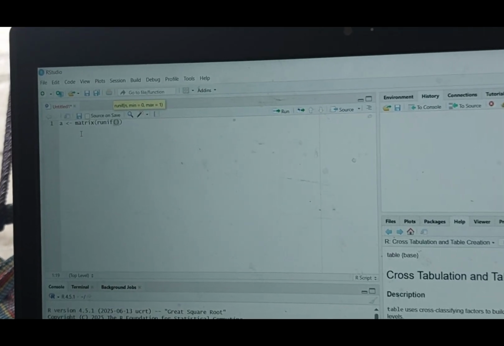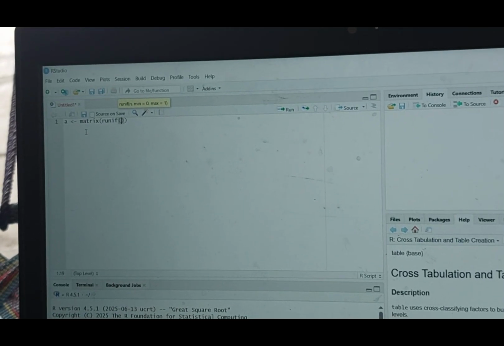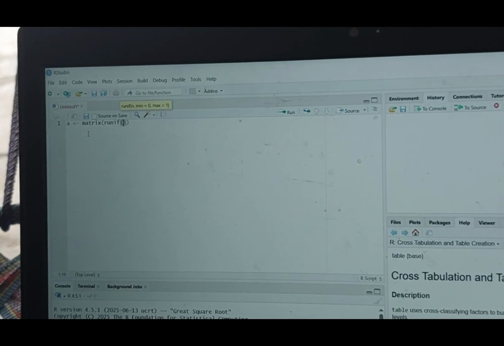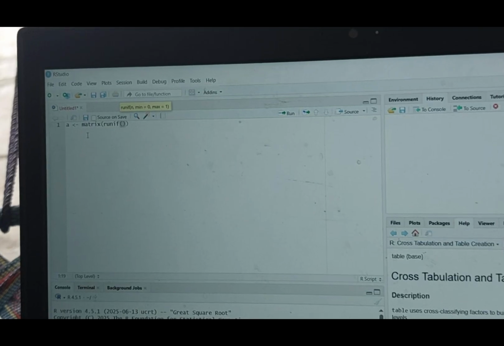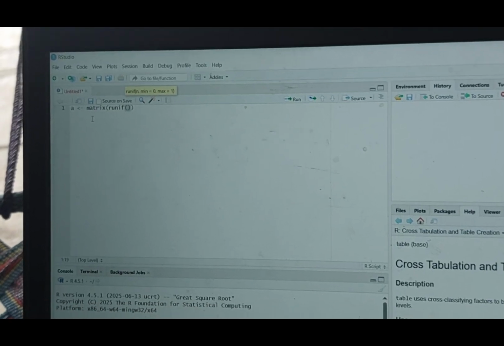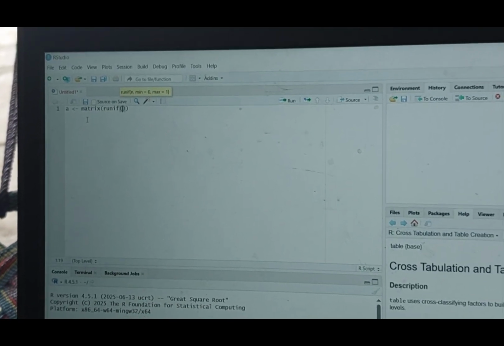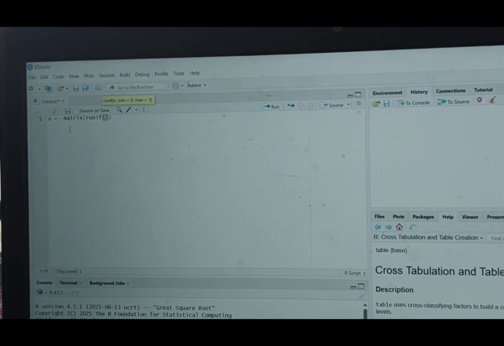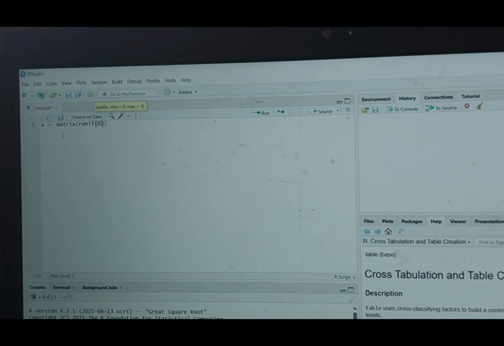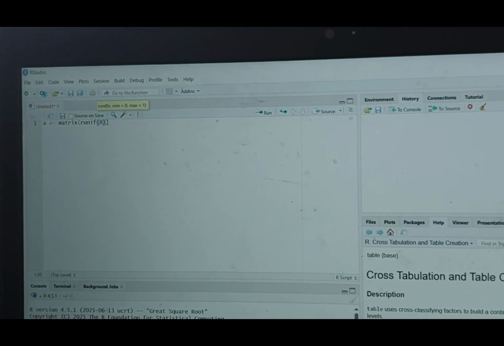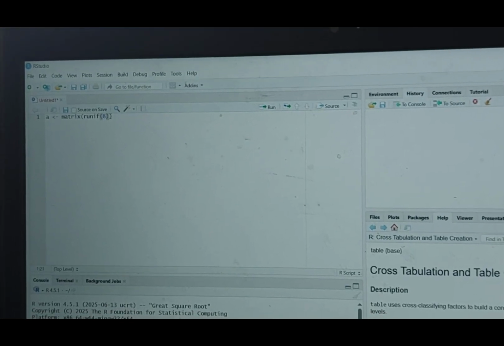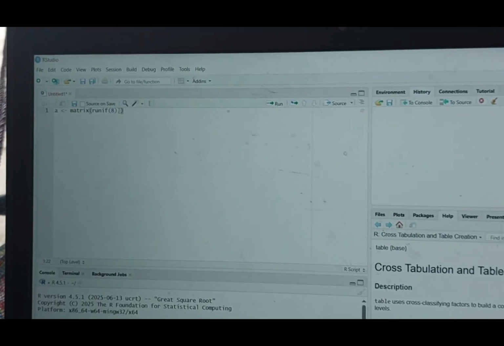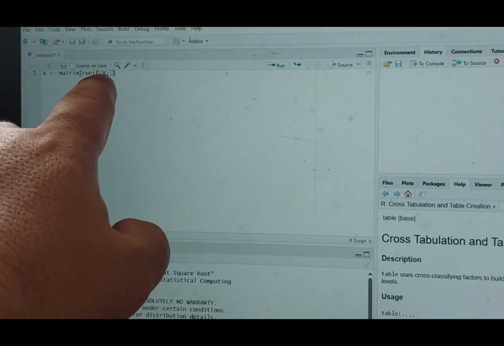When we want to form a 3 cross 3 matrix, the n will be 9. In this specific one we want to create a 4 cross 2 matrix, 4 rows and 2 columns, so this n value is 8.